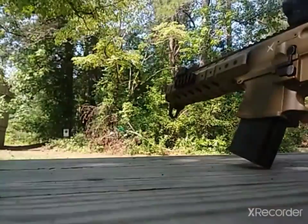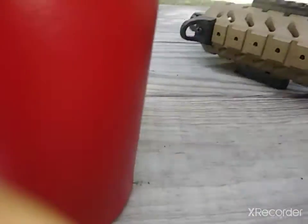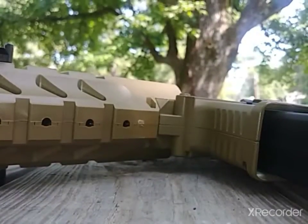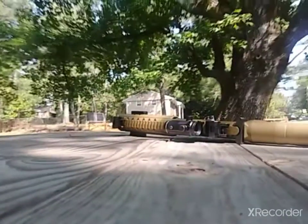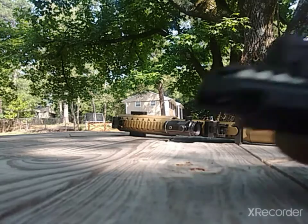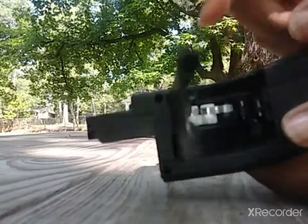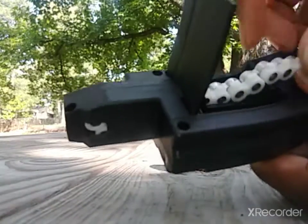Okay. So the first thing you want to do, I'm going to show you how to reload the magazine. So I'm going to place my phone down right here. Sorry guys about that. Sorry, I need a tripod. Okay, so just how to reload the magazine. You take the magazine out of the gun, then you open this part right here, the little hatch on the side that you see right here. You open that. Take that out.